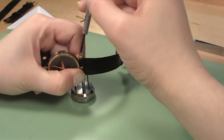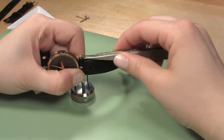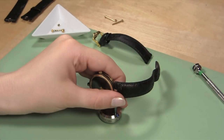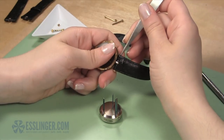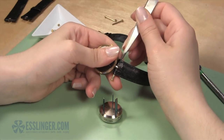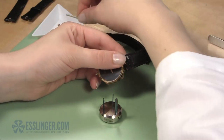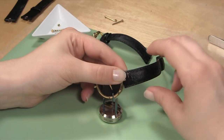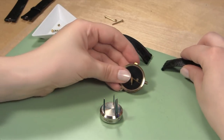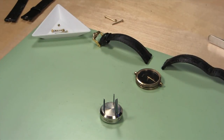As before, if the screw does not come loose after turning it several times, flip the watch case over and try removing it from the other end. After you remove the screw, take the watch case off of the screwdriver block. Use your non-magnetic tweezers to push the remaining screw bar out of the watch case and band. When the bar is partially out, grab it with your fingers and pull it free. Place it in your parts tray. At this point, the second half of the watch band should fall free. Set the second half of the leather band aside with the first one to ensure that the watch clasp opens and closes the same way as before when you replace it.